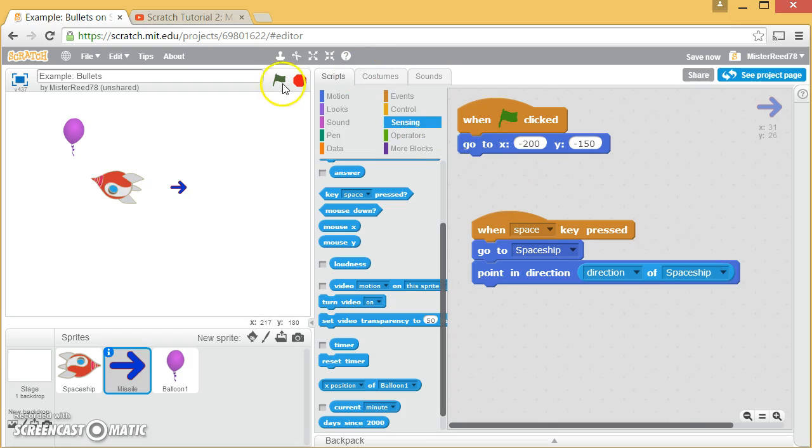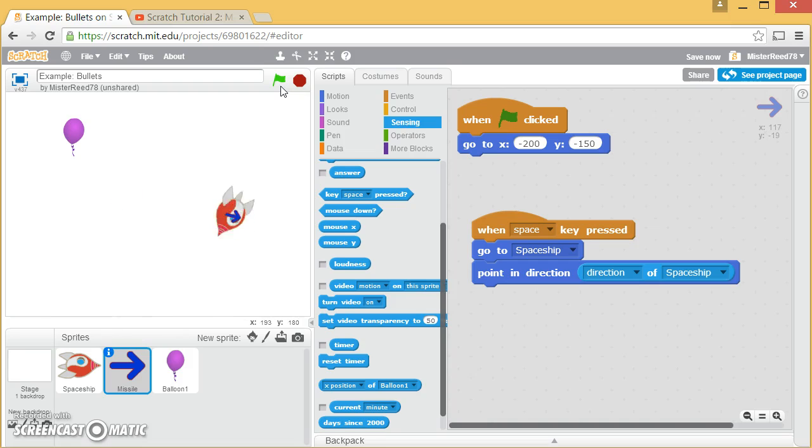Right? So it's not necessarily 90, it's not necessarily 180, it's just point whatever direction the spaceship is pointing. So here we go. Now I get the spaceship here, I press space, awesome. I'm going to move the spaceship around. When I hit space again, it hops to the spaceship, points in the direction of that spaceship. Now look how awesome that is.